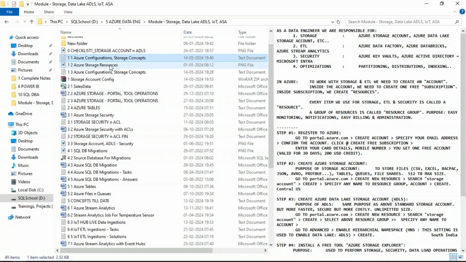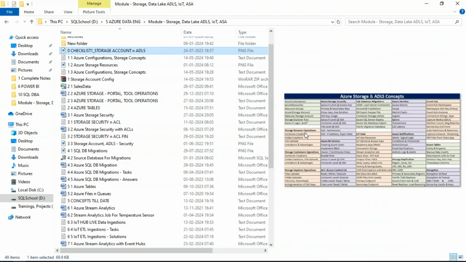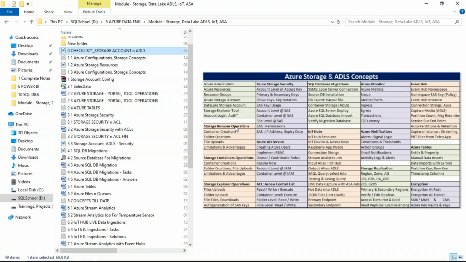Let's start with our next item, that is operations: browser operations, container operations, explorer operations. Three different levels. Let's get started now.